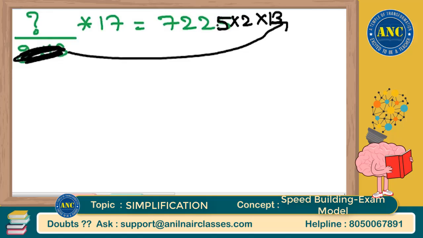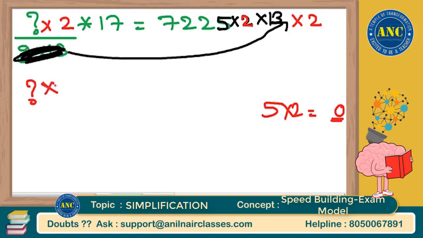Now, can I say like this? Whenever a number is ending with 5, I want to make the unit digit 0. For that to happen, I should have the pair as 2 on the right hand side. Because 5 into 2 will give me 0 as the unit digit, and any number with 0 in the unit digit just adds extra zeros. Already 2 is there, I can use this only. But I am just bringing another 2 into the picture. You can ignore that another 2 also if you want to.